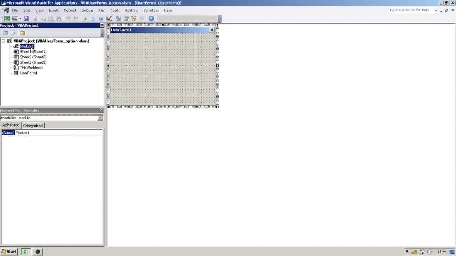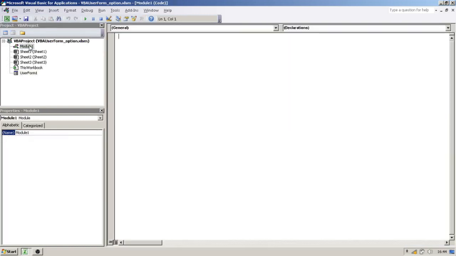So within the module here, I double click there, I'm going to put Sub. Okay, so it's like a function. And then we're going to put ShowUserForm. So that's the name of the function.